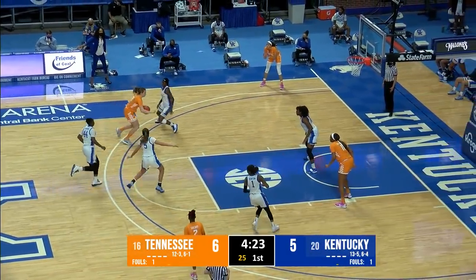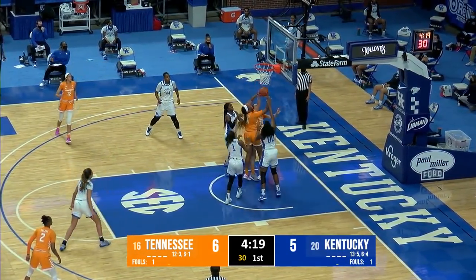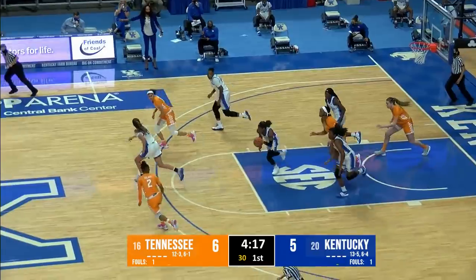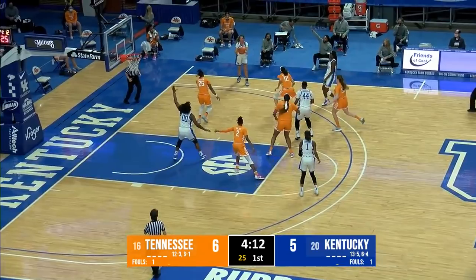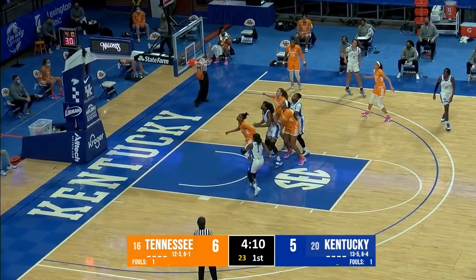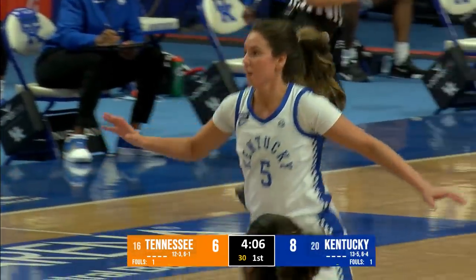Suarez near half-court takes the pass, drives into the lane, gets it off underneath to Kushkidawa against Robin Benton. Kushkidawa missed it and the rebound taken away by Benton — ahead to Edwards far sideline. Edwards finds Ryan Howard in transition, corner Blair Green right side — three is good for the lead. It's 8-6 Kentucky. That's the second three-pointer of the first quarter for the Cats, this one from Green.